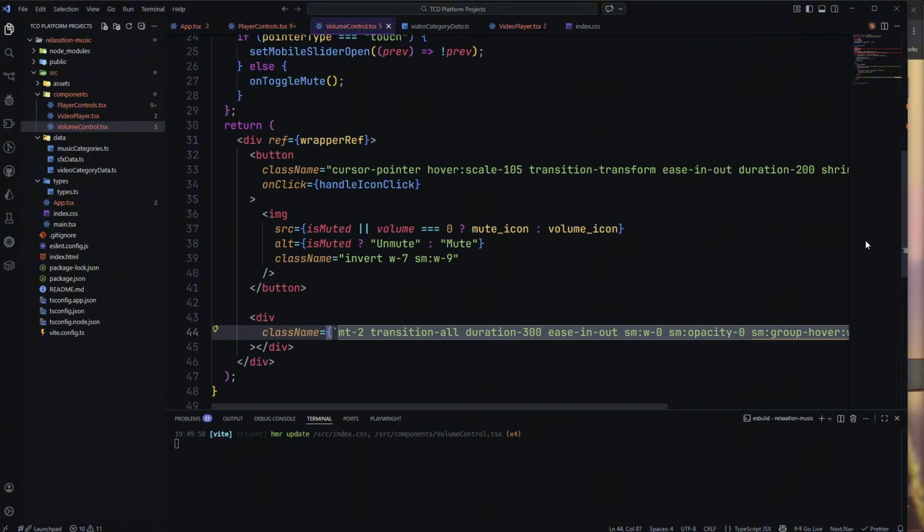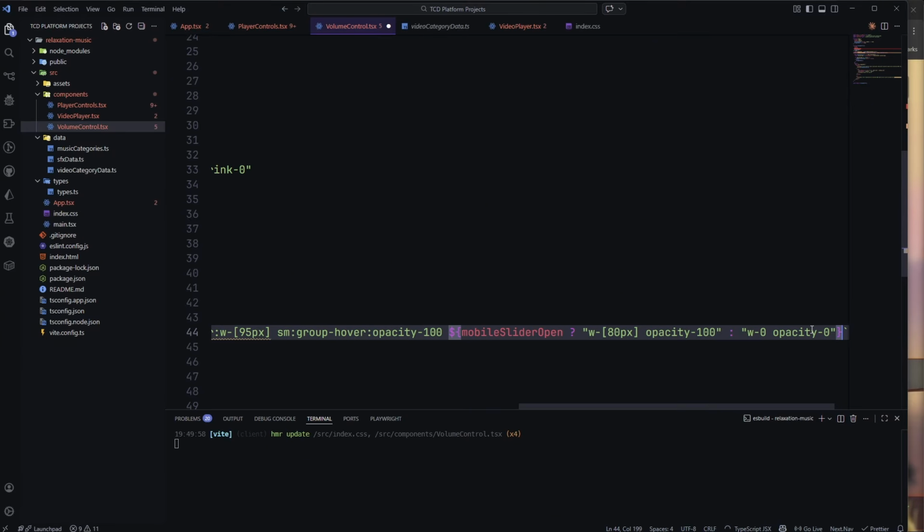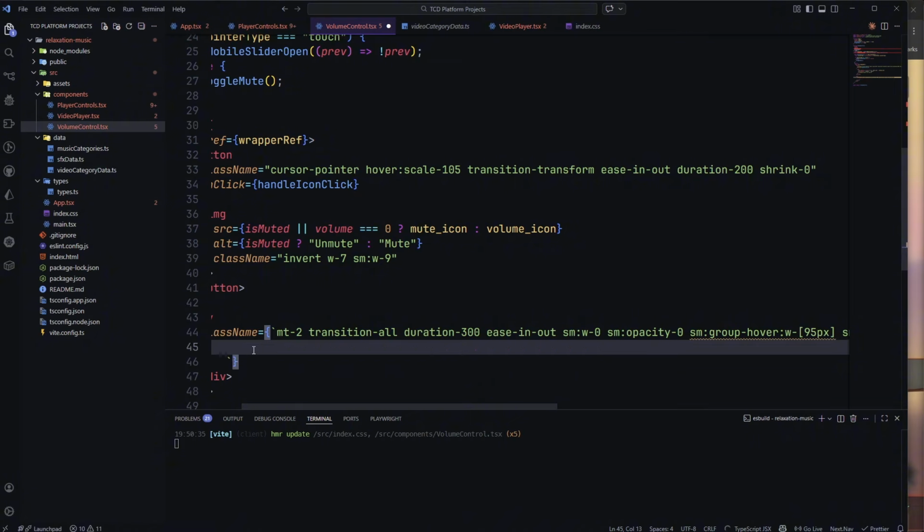All right, so we are going to do a conditional check. If on mobile, we're going to give it a width of 80 pixels. Let's do the mobile styles. So on mobile, width is 80 pixels, which can be written as width 20, and then the opacity is 100.